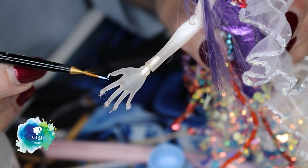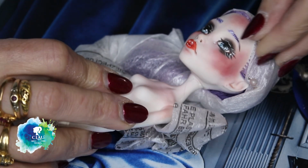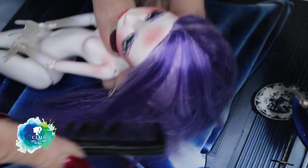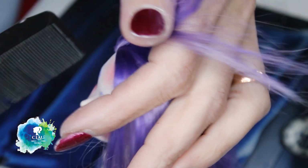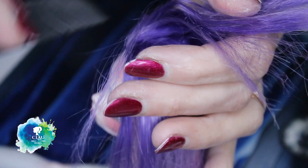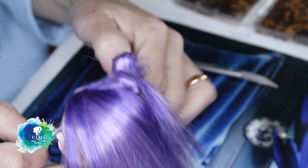I know I'm not using my glasses at this moment. Time to see the hair with the face, and she looks beautiful. I'm gonna brush it and I'm gonna do my best to give her a hairstyle because I'm not really a hairdresser, but I always try to do my best. After 1001 attempts, that's what I get.